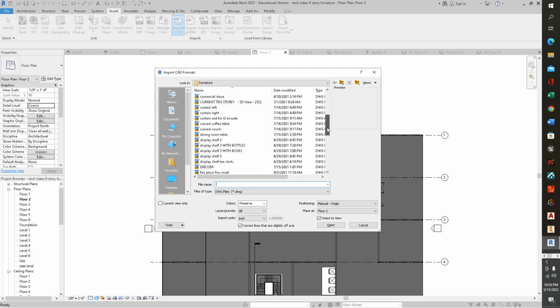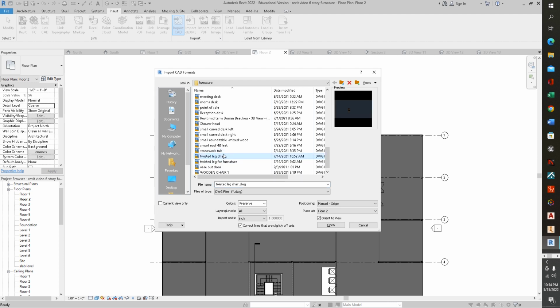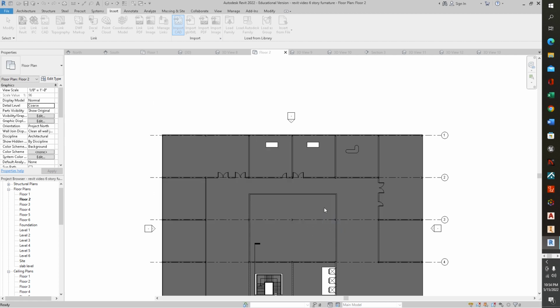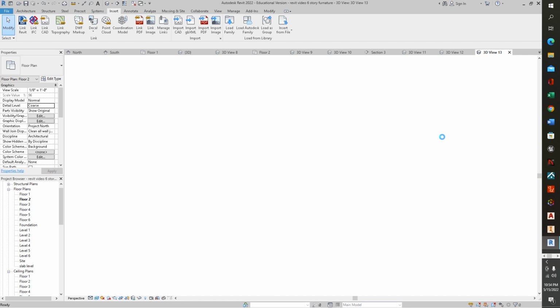As I said, a whole other program that I used to create it, so it might not really like it. I've got this twisted wood chair that was in inches. We'll see if that wants to load in. That's a lot of information. We'll throw that in there, and it might be our friend, might not be. We'll take a look and see what that looks like.